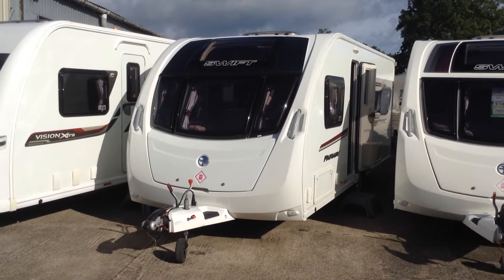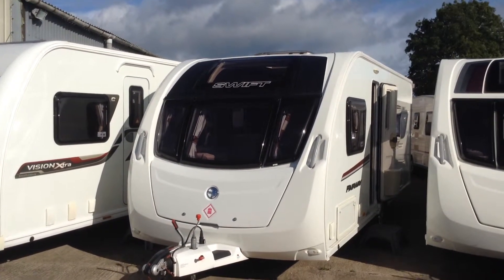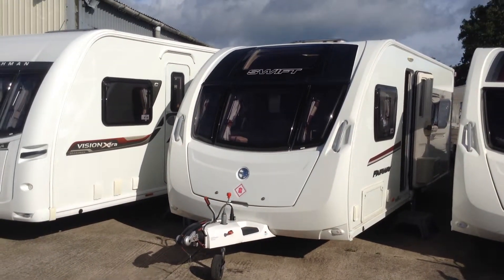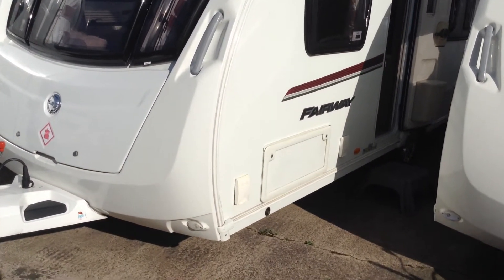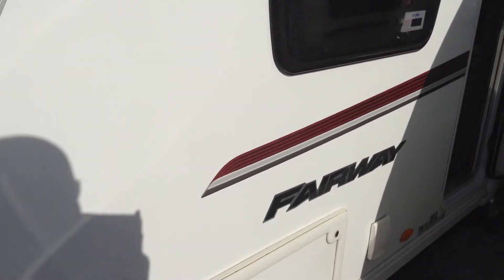It's loosely based on the Challenger model. Very striking it looks too, if I may say, with its fixed panoramic window, three opening windows, and good size gas locker at the front. Some of the extras: it comes with a standard gas barbecue for outdoor cooking, an external power point — always useful — and an access locker to the space under the front seats.